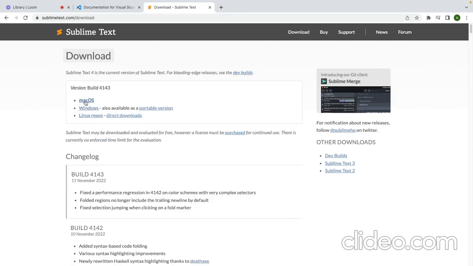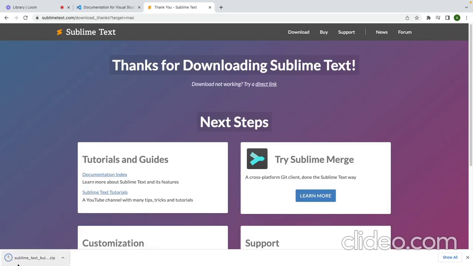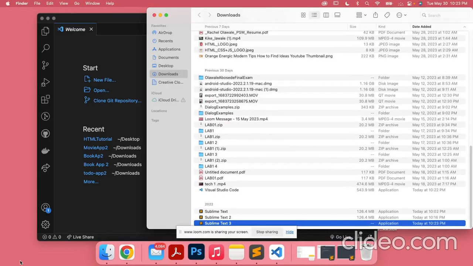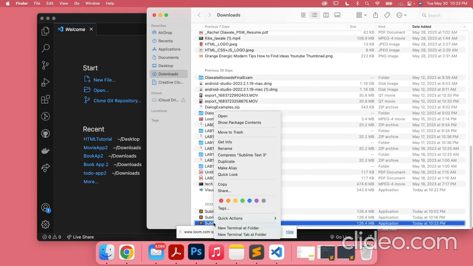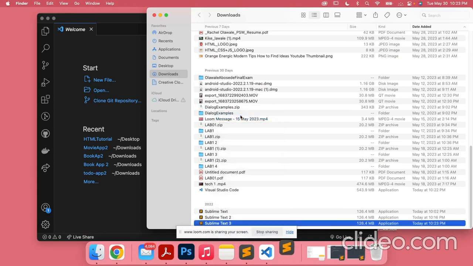This is for Mac, Windows, so you can go ahead. I'll pick Mac because I'm using Mac. I already downloaded it, I have it already on my PC. So yeah, I'm just trying to show you how. I already have it. So open.